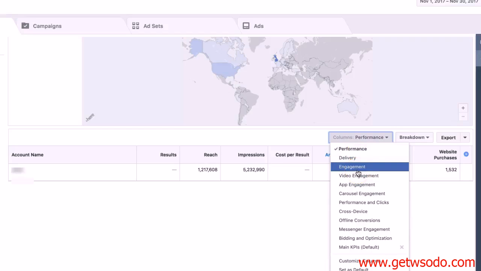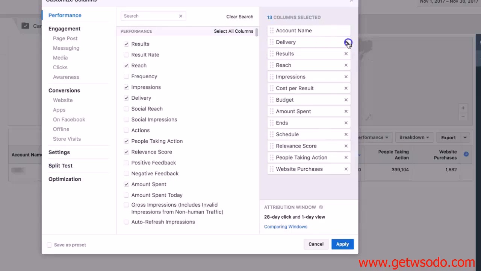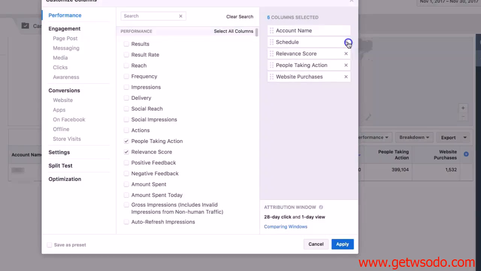Some of them are useful for quick analysis, but I prefer to set my own columns up so that I can deep dive into performance. So if I go ahead into customize columns, I'll just quickly delete all of the default ones. So the way I like to set my columns up, on the right hand side here, it'll be set top to bottom, which is then going to translate to left to right, is to place my key metrics on the left hand side that I want to be monitoring on a daily basis.